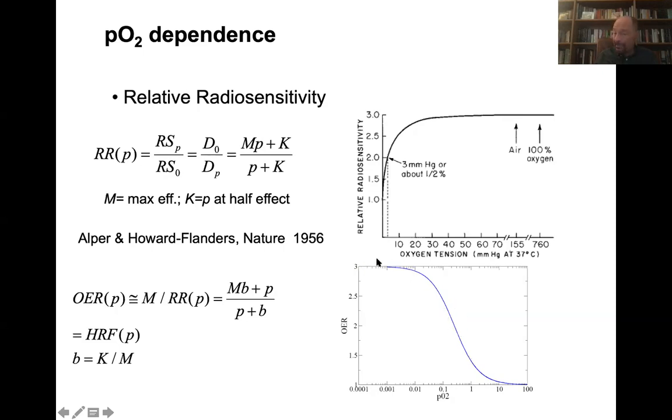This is very hypoxic. Almost never you have this case. And this is very oxic, almost, of course, 100% oxygen will be impossible. Let's say this means that you are in deep hyperventilation, but you can have some 10%, 15% in the lung, for example. But most normal tissues will be here, somewhere in the few percent region, and most tumors will be somewhere here. So this is extremely important to understand.